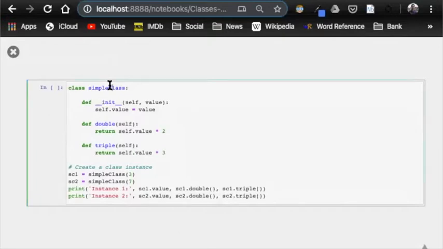Okay, so here's a simple class. We're going to initialize our class with some argument that we pass so that it can access this value, and we're passing the argument self by default, right? So then when we define a new method, double, we have to pass self, because remember, if we don't pass self, it will raise an error, and we don't want this to be a static or class method, so we need to pass self. Then we can tell this method to return the self.value, because I can access all of my instance variables, so anything with self can now be accessed, and I can double that or triple it.